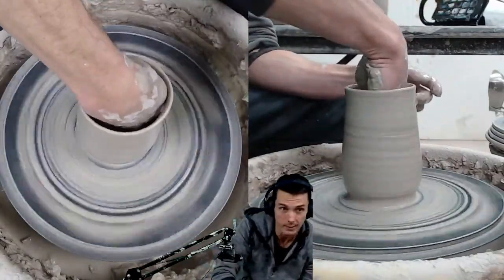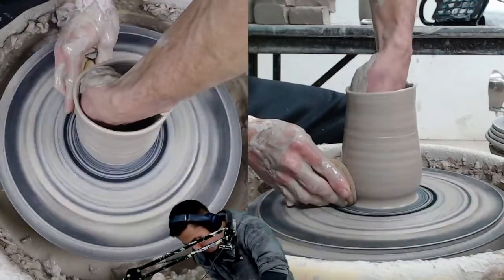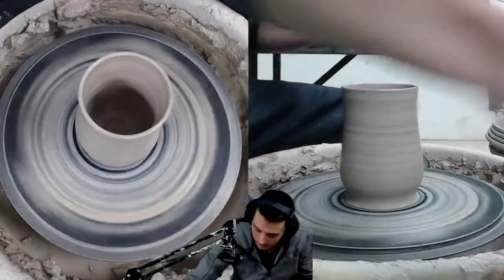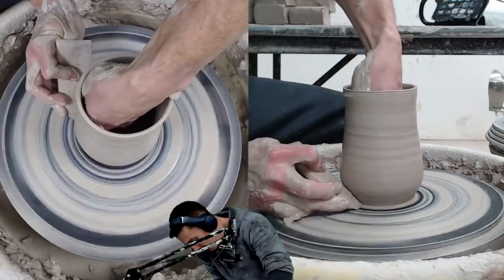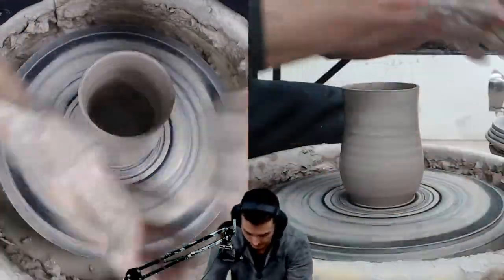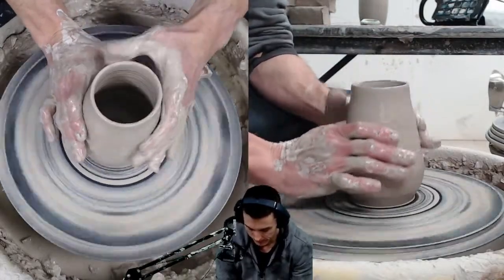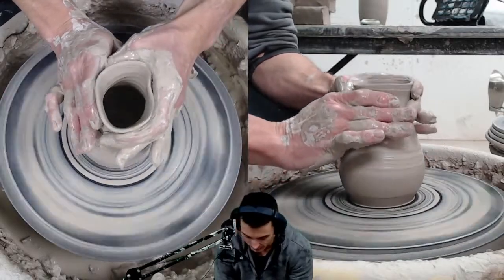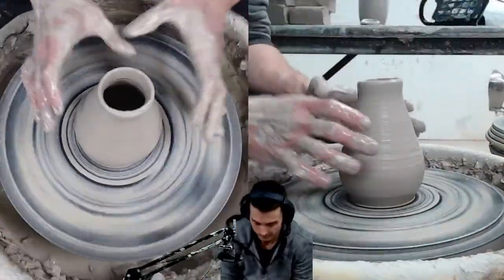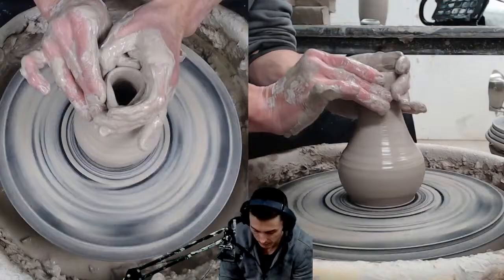Another good idea — let's go ahead and take the water out before you close it up. A lot of times I'll leave it in because you can always pour it out, but let's take it out and give the bottom a little compression. Go ahead and trim the bottom because we're definitely not going to be down in there after we close it off. Retrim that. All right, now we're going to close it up — nice and slow and easy, you don't want to get too heavy-handed with this because it can collapse on you. If you look carefully, you can see where it's kind of folded up on itself — that's why we go up, down, up, down because of that folding.